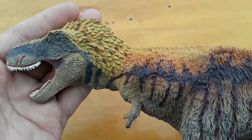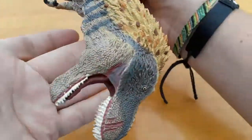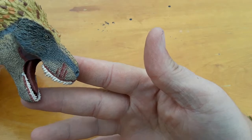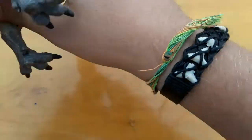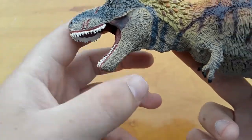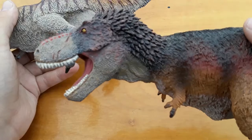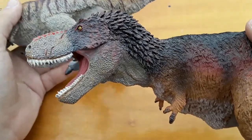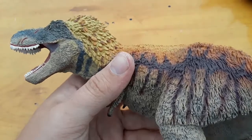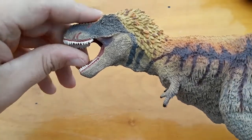Let's start with the head. Very nice looking head. Really does kind of capture the massiveness of T-Rex. You can see here we do have a little bit of a paint smudge from the teeth. The teeth themselves are done pretty similarly to the original. They're okay. They're not individual, but they're nice. One thing I wanted to show was this.